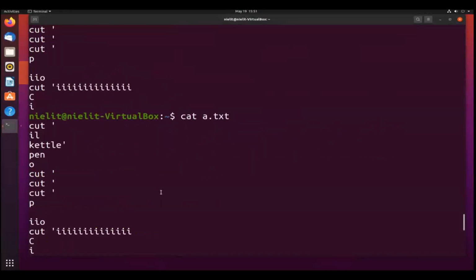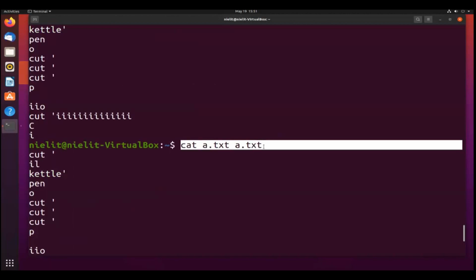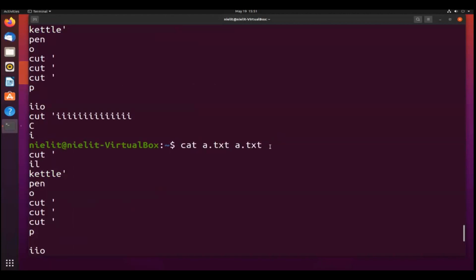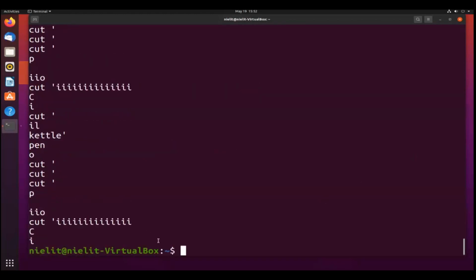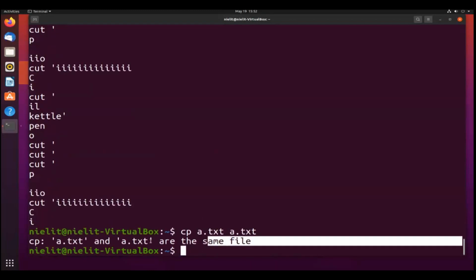See, one thing I would like to say in this case: here I am not just copying, I am displaying the content. What is the command I am using? The cat command. Suppose I again use cat a.txt, a.txt, 10 times, it is going to display the content of that particular file 10 times. Here I am not copying. Now I will use the copy command, cp. See what answer you are getting. Now is it clear now?